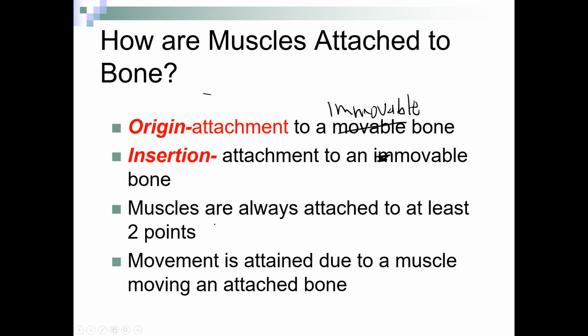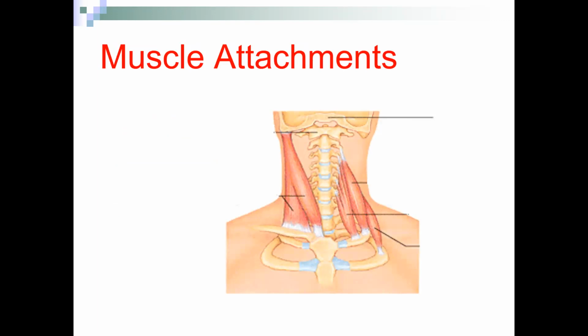Now, remember, muscles are once again attached at least at 2 points because they have to cause movement. I didn't say it obviously, but I assume it's obvious that the muscles have to be attached across a joint, right? There must be a joint involved. Because if you had a muscle attached to 2 points on the same femur, it's not going to cause the femur to bend. And if it does, you really don't want it to, right? So you have a point of origin. When we look here, for example, this muscle here is the sternocleidomastoid. Let me just write out the name real quick.